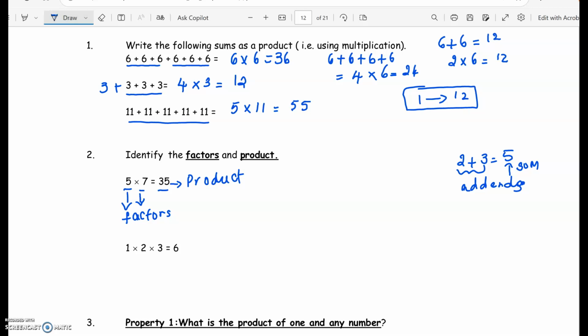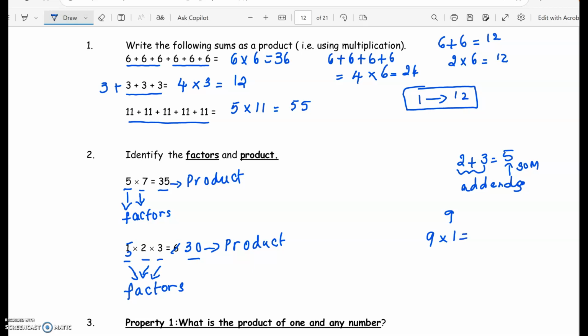Now we could multiply, let's make it a 5. Let's say 5 times 2 is 10, 10 times 3 is 30. I'm just changing the problem a bit. So we have 3 numbers multiplied together to get a product of 30. The final answer to the multiplication problem is called the product. These 3 numbers that we multiplied to get the product are called factors. Remember this term, factors.